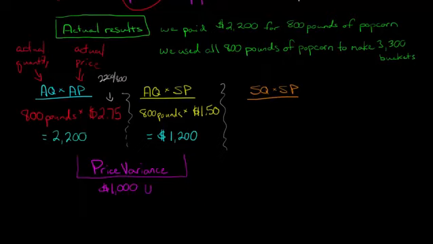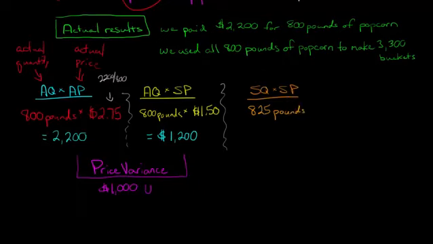Now, we said that was the first part, right? We were trying to figure out with the popcorn, when we've got the spending variance, is it due to the price? Is it due to we used too much popcorn? So now we have to get into the quantity, and we have to compute this final column to do that. In this final column, we're going to have the standard quantity and the standard price. So the standard quantity is going to be 825 pounds.